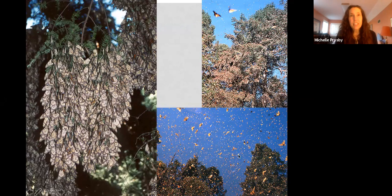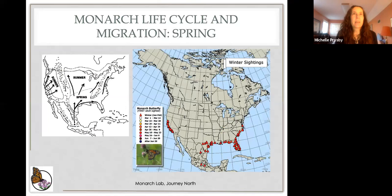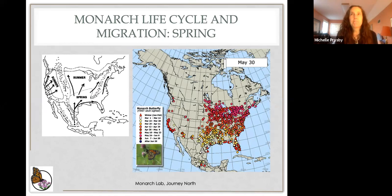In the late winter, they become more active and start flying around in the overwintering sites. They start mating again, and they begin their journey back to their breeding grounds where there's milkweed. They leave around late February, mid-March from Mexico, making their way north. And this graphic shows their arrival in different parts of the United States.